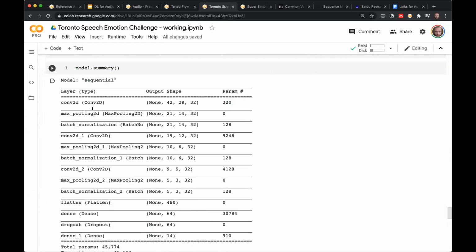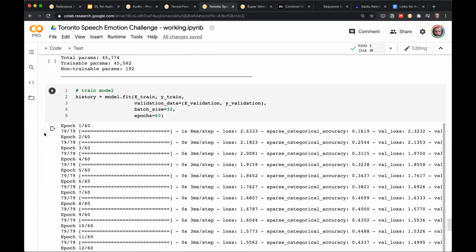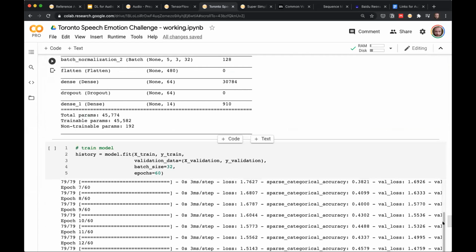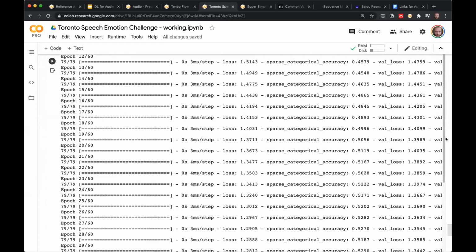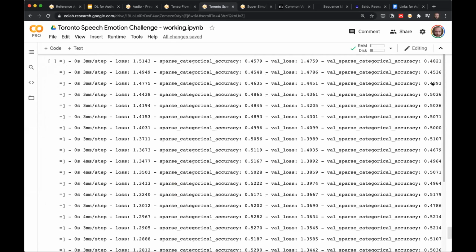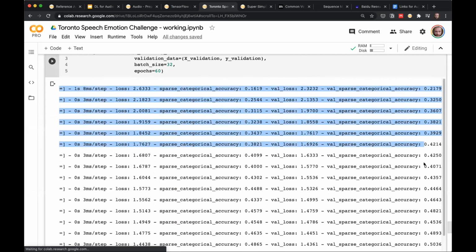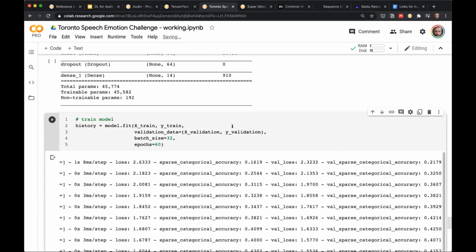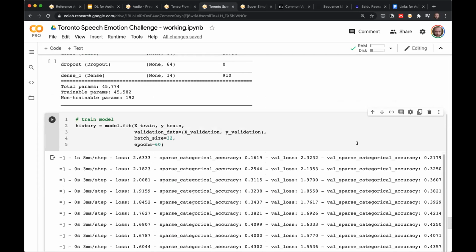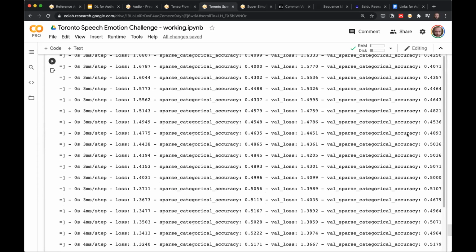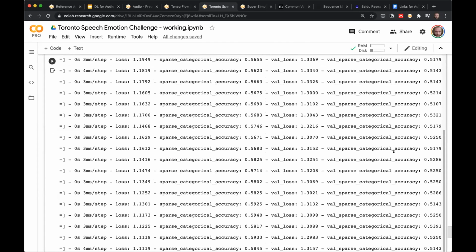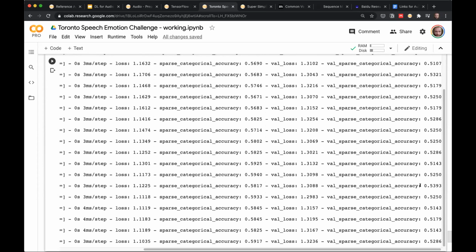And this time we're going to train it up. Let me just move this over a bit. And we can see that definitely this is a much harder task. We're starting out at 21% accuracy. Remember, there are 14 different classes in this data set, so random accuracy would be about 7%. So clearly we're doing a lot better than random, but we're maxing out at around 53, 54%.